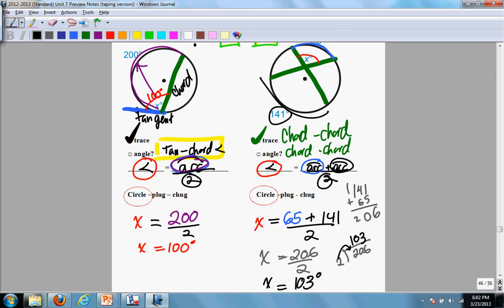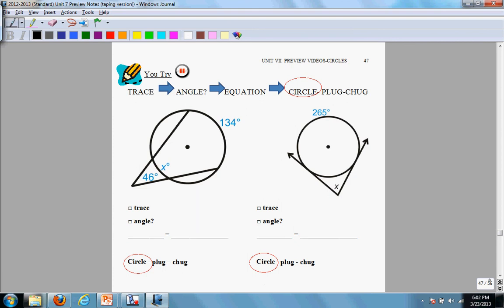Okay, I want you to follow this same process. Trace, angle, equation, circle, plug, chug. You're going to do these two problems. I'm going to give you 4 minutes, that's 2 minutes apiece, to follow through. Go back a couple pages to pick up your equations. You have 4 minutes to do these two problems. Go.